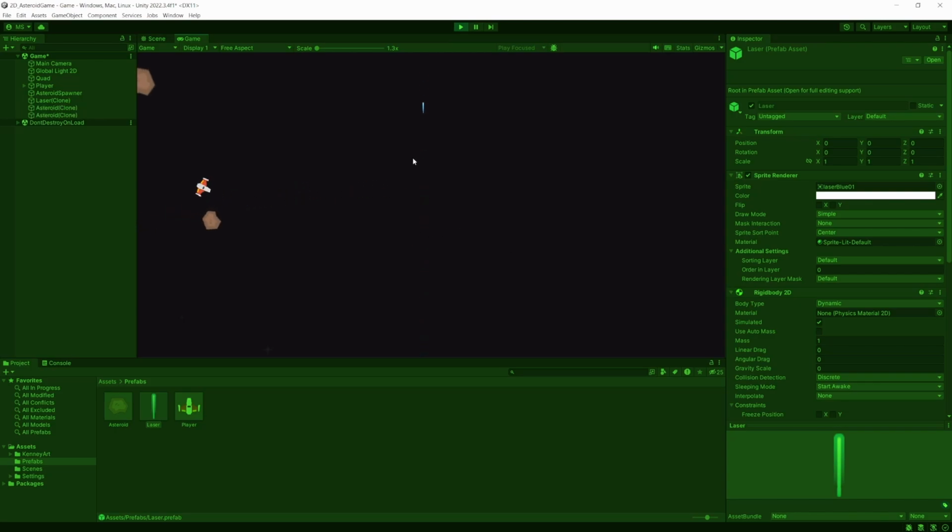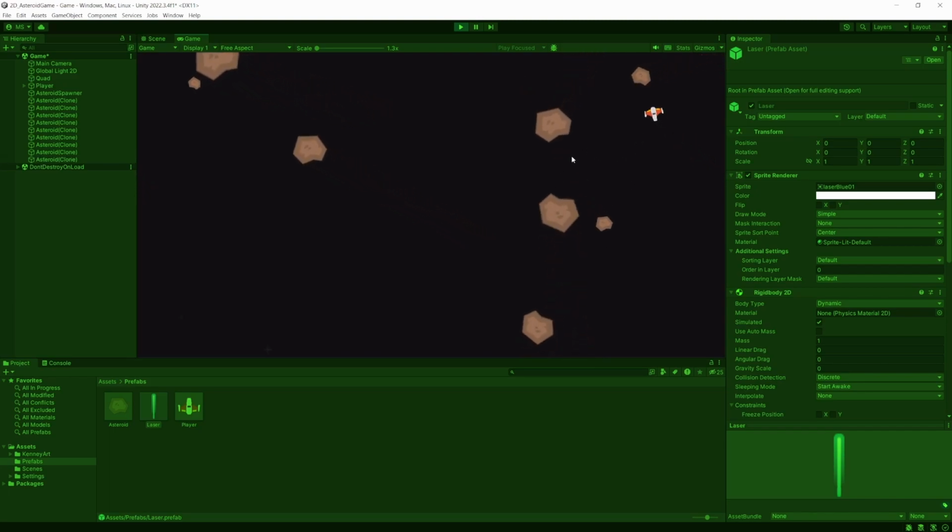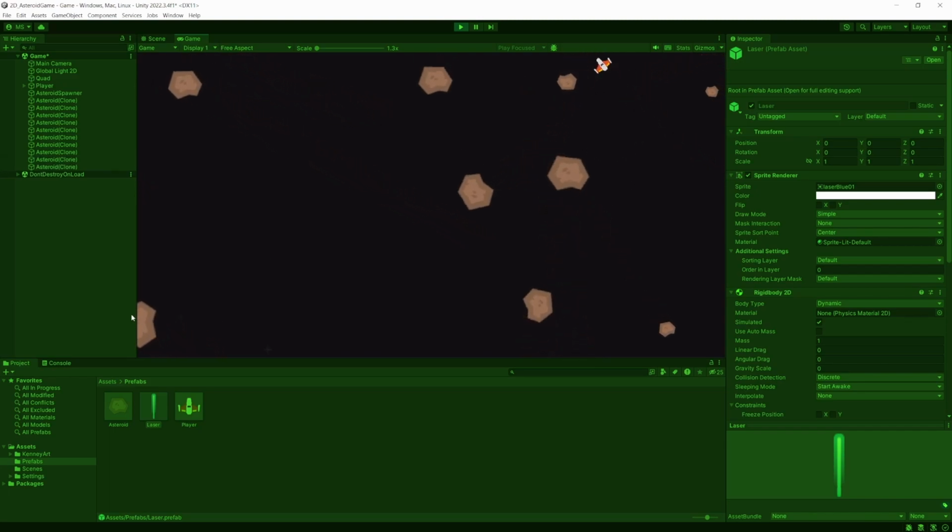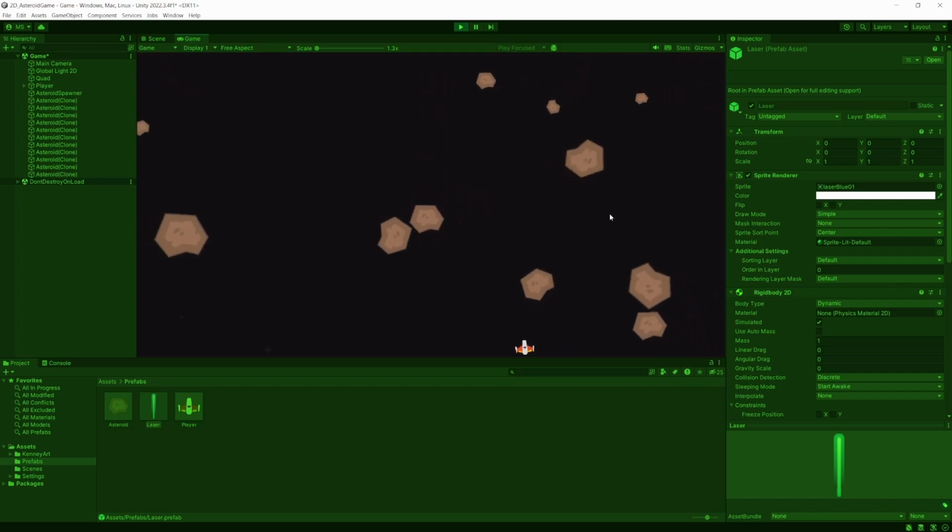Okay, so we saw my laser went through. I just hit an asteroid there, and let's see if these go through. Okay, so this guy's going to go up. He should come through somewhere around here. He did. Right now they all have collisions, so they're bumping into each other, but we see they're going through and working.